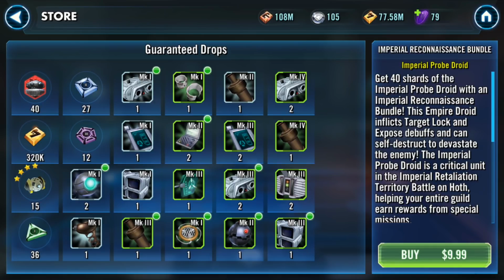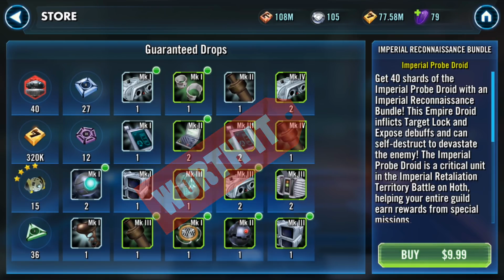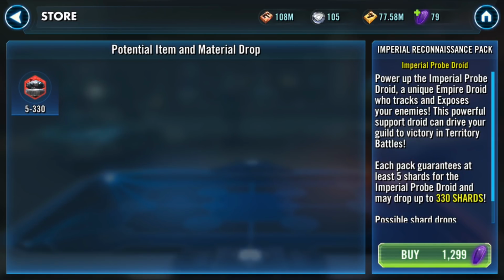So for this pack, I would say really only for those whales and uber whales would I purchase this Imperial Reconnaissance Bundle. But as far as an actual crystal value for $10, getting 40 shards of any character is definitely worth it. And just like the Stark pack for $12.99 that comes with probably roughly 5 shards, I would definitively say this pack is definitely not worth it.